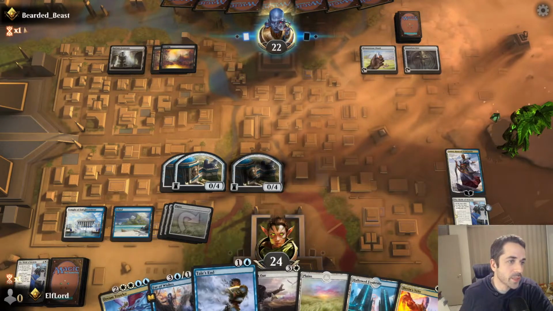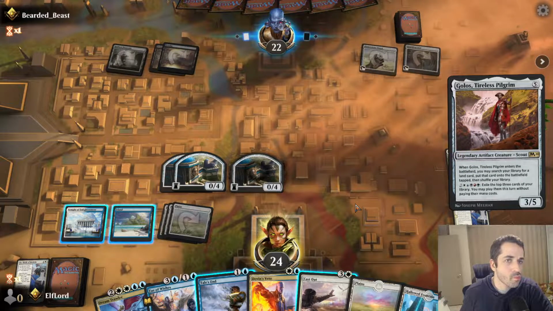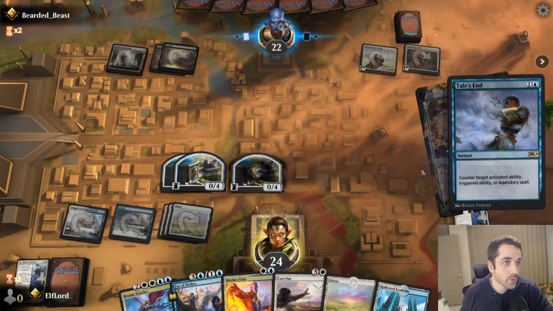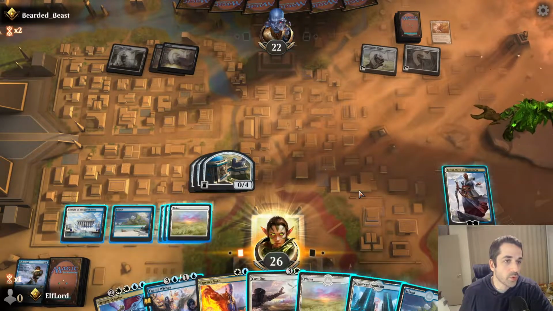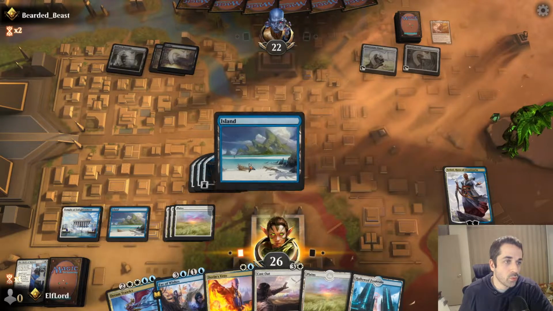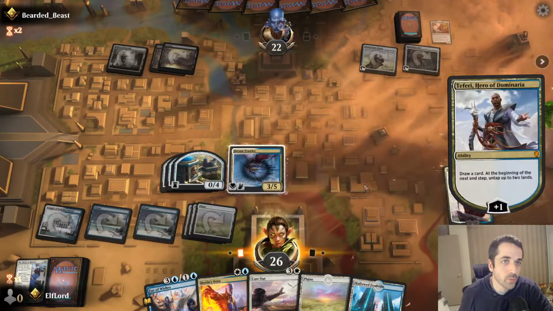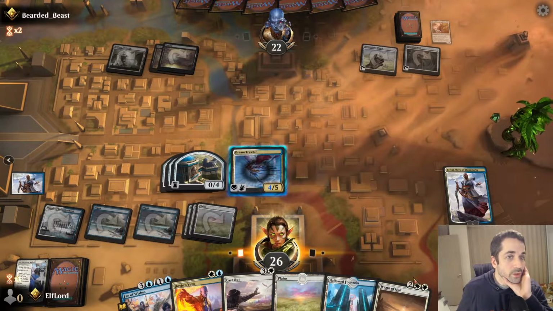All right, so we've got some counters. Yeah, we'll counter it. It was worth it. Okay, so we're gonna go full Dream Trawler. We're gonna go Dream Trawler. Boom. Hopefully we can get this Teferi working.